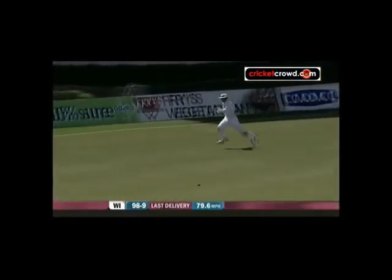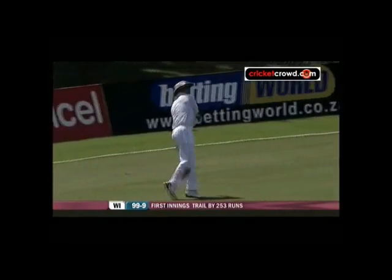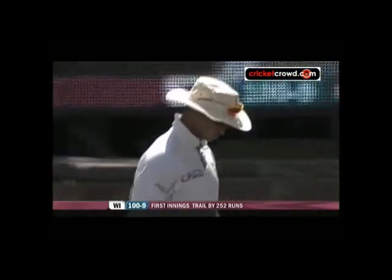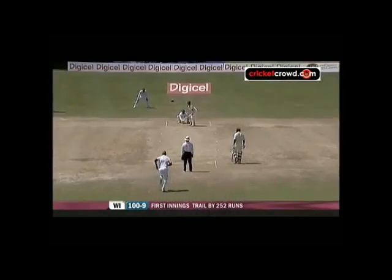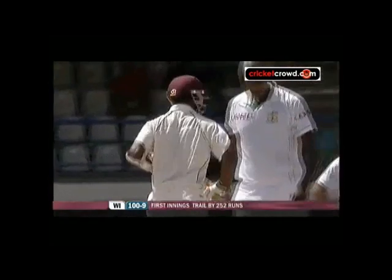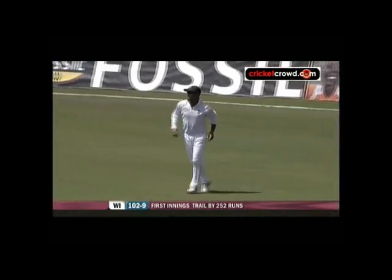It's 96 for 9. Prince and de Villiers. Just a couple there. Demonstrated precisely what is required. And the partnership before lunch, as the 100 comes up. So that'll bring a cheer and a hoot and a holler for a little while. It's just been a procession. Look how easy the runs are coming now. Yes, there's been a change of bowling, but playing with a straight bat, timing it well.